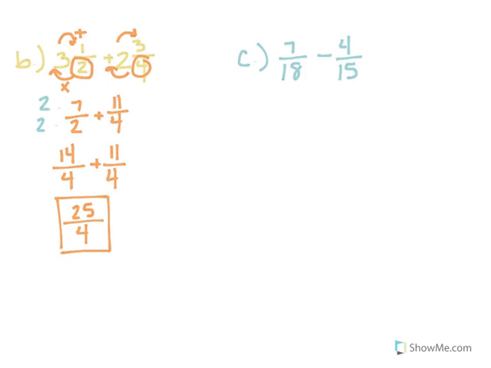In this example, we're going to do some subtraction. But the process is actually identical to addition. We need to find a common denominator. Both of these are pretty wonky, but I'm going to still start with the larger of the two and list out its multiples. I know that 15 will not fit into 18, so I have to do this.